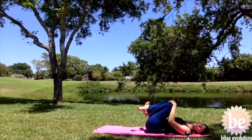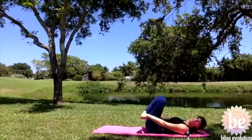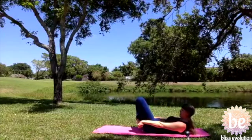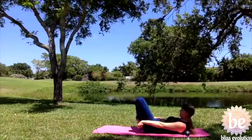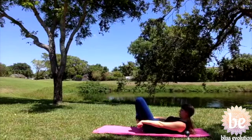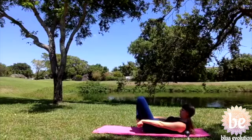We're going to cross the feet in the opposite way. Hold onto the top of the feet. Unfold the knees. You can leave the head on the ground or lift it. Inhale and exhale here. Pull that belly button up and in. Activate the abdomen. We're tightening those core muscles all along the front of the body.